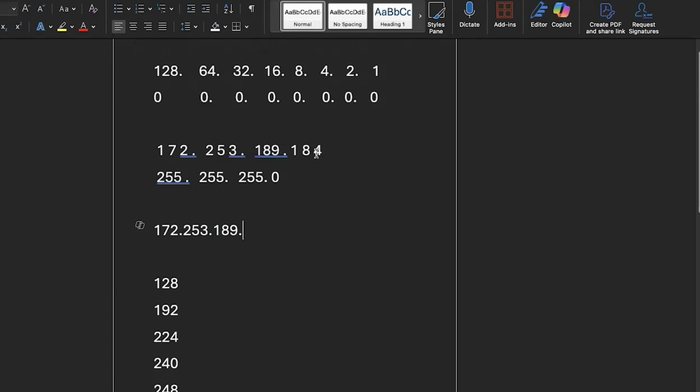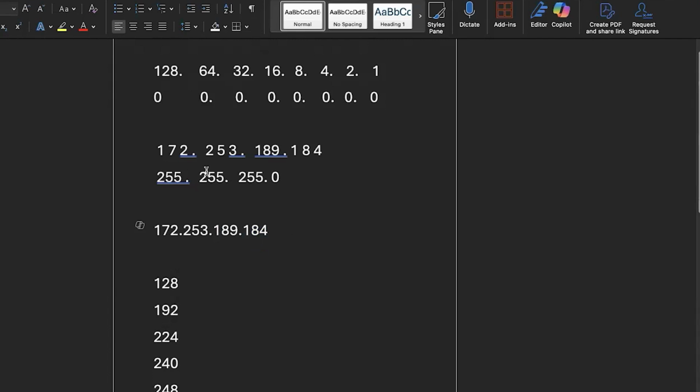Well, now we get to this 184. In the 184, the subnet mask octet that corresponds to it is 0. In order for it to be 0, that means that no bits are turned on. So what does that tell us? That tells us that every number found in this section, in this last octet, is going to be a specific host, a specific individual in the house. So that means that this 184 is a specific computer in the network of 172.253.189. Got it?